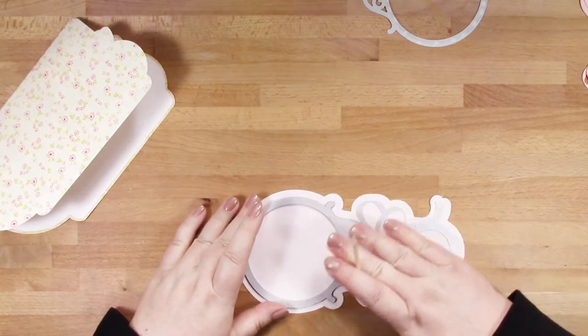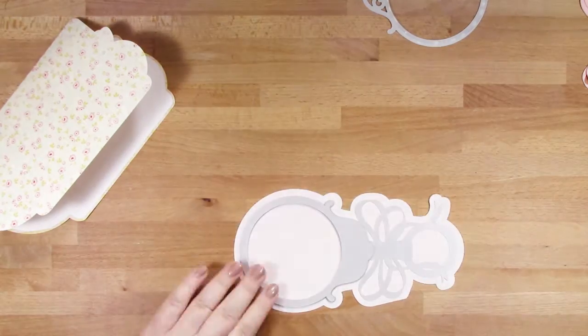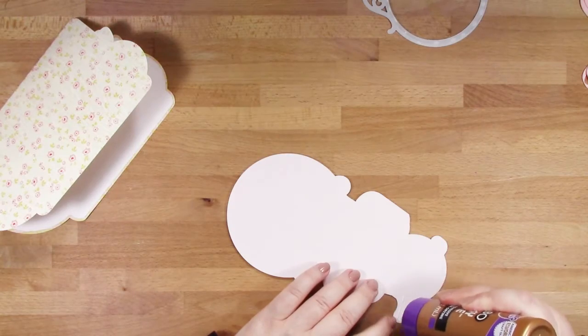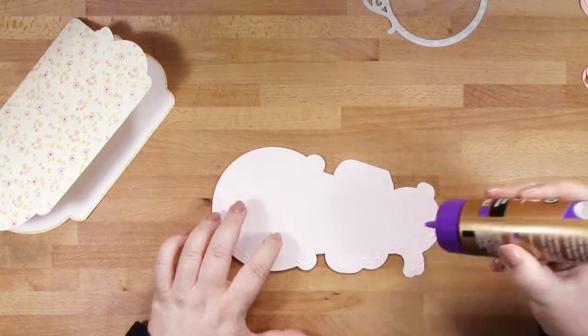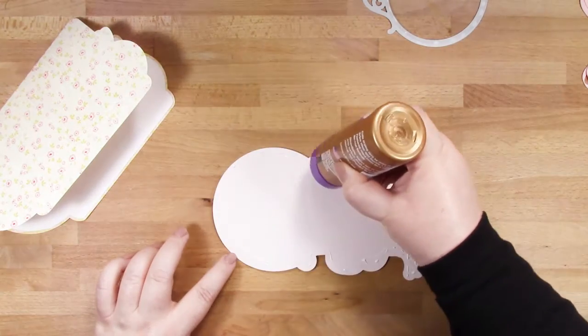Some of my glue actually oozed out because I'm using some pearlescent card, and you have the same problem as you do with acetate really. It's not terribly porous and the glue can spread a little bit. So I was just removing some excess glue there.